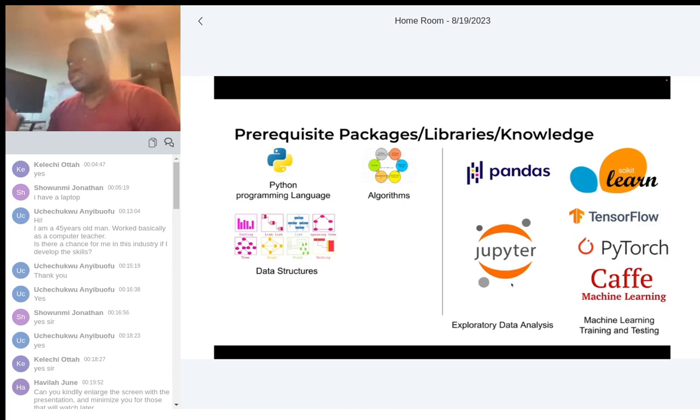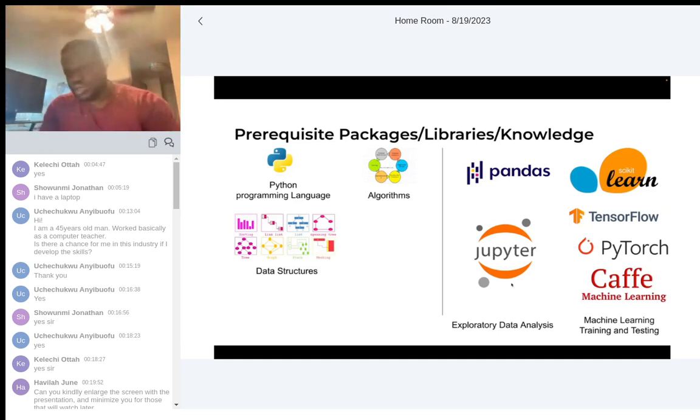They are both achieving the result, but one is taking longer, wasting more time and more resources. So you need to know how to write efficient algorithms. Data structures, like lists, dictionaries, graphs, trees: the best data structure for your data. How are you going to place your data to achieve the desired goal in the shortest possible time? Those are some of the prerequisite knowledge.